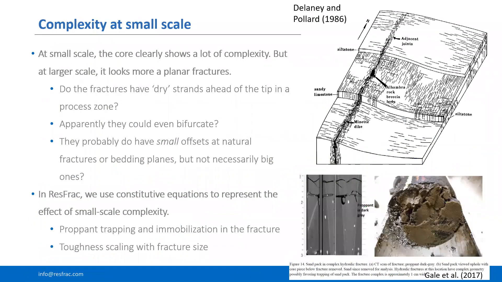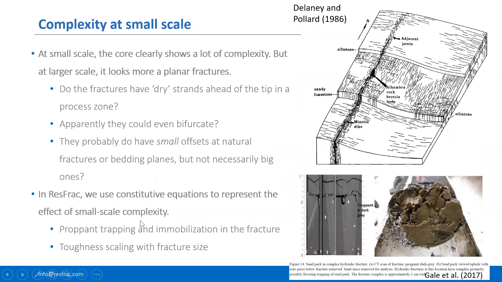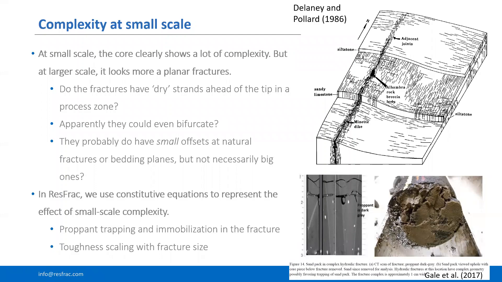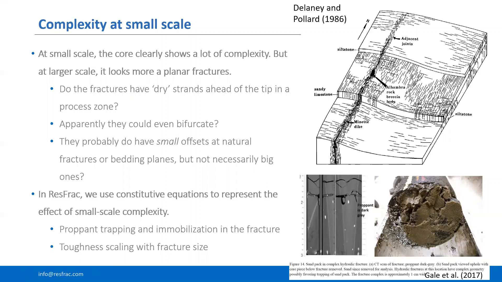Certainly there's complexity at small scale — the core shows a lot of complexity. What we do in ResFrac is use constitutive equations to represent that. For example, we're seeing proppant getting trapped in a rough fracture. I strongly think proppant gets trapped in the fractures as it flows through — this is discussed in our nuances and frequently asked questions paper at HFTC. The way we model that is a constitutive equation rather than trying to literally model centimeter-scale complexity. It's analogous to a relative permeability curve: you can do pore-throat modeling with lattice Boltzmann to derive rel-perm curves, or you can just use a rel-perm curve in a reservoir simulator. Constitutive equations are ubiquitously used in engineering to represent the large-scale effects of small-scale complexity.